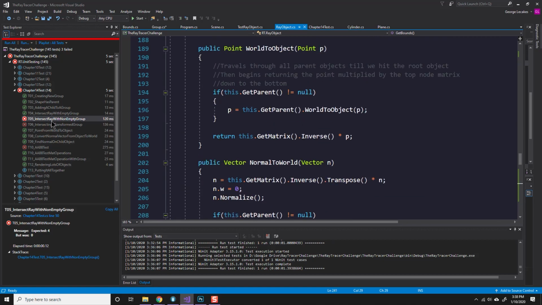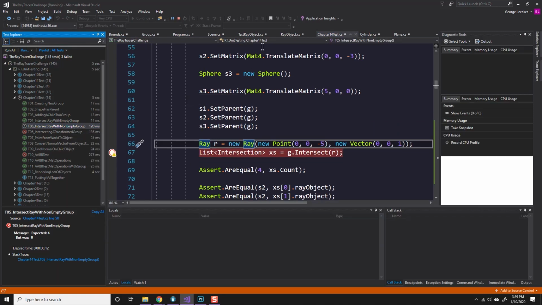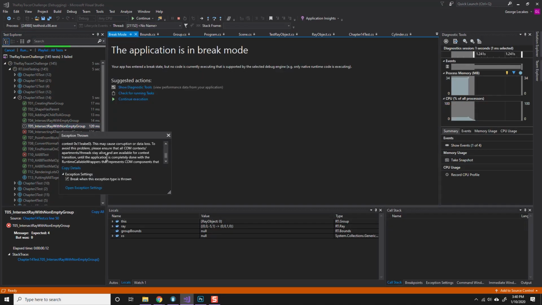I step through my code numerous times, getting deeper and deeper, and noticing that I'm getting bogus values for my min and max points. They don't appear to be set up properly.